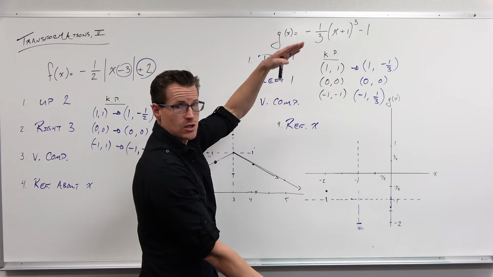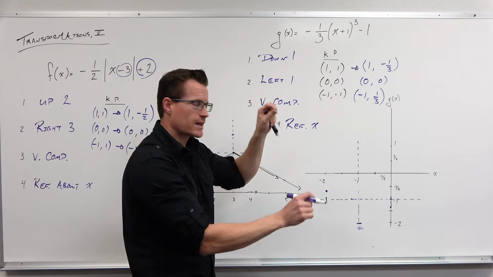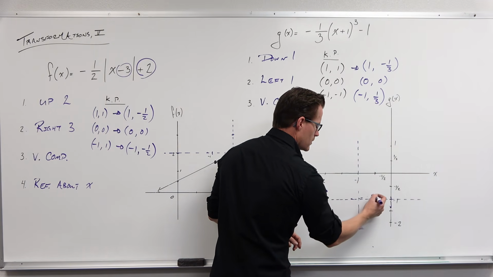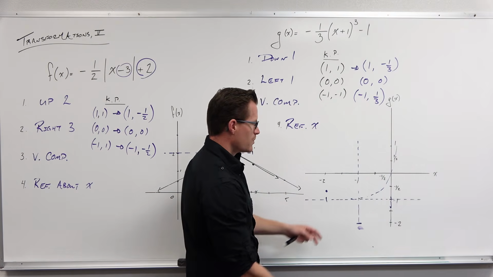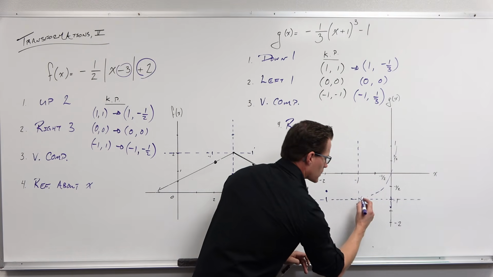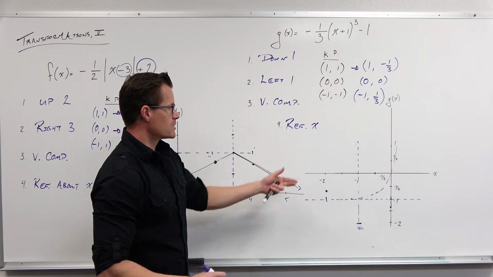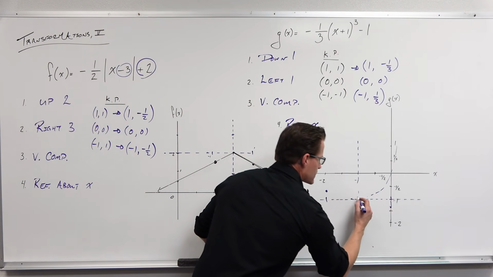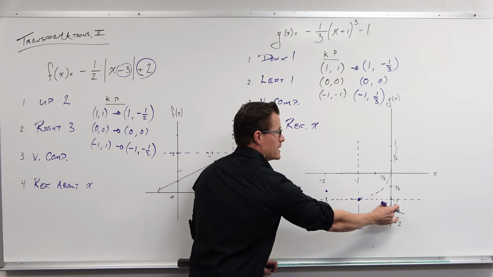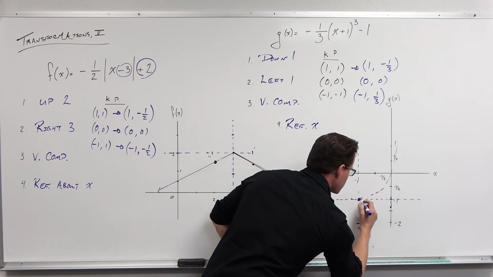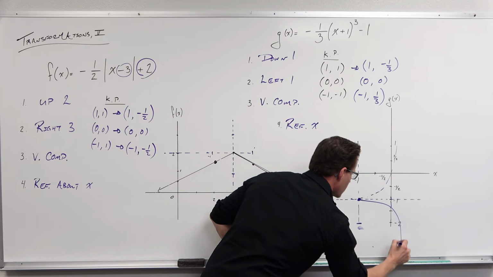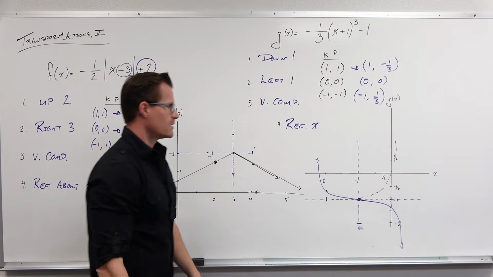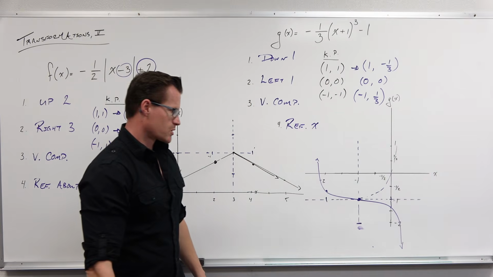That's really taken the cubic and squashed it. It's also reflected it. So normally the cubic would look like this, going through those points, but now I've reflected it and squashed it. So our cubic, according to the reflection we had, the vertical compression we had, and the shifts we have, has a 0, 0 and a 1 comma -1/3 based on our new XY axis. It's very squished. It's been reflected. We have a y-intercept, so we can't find that.